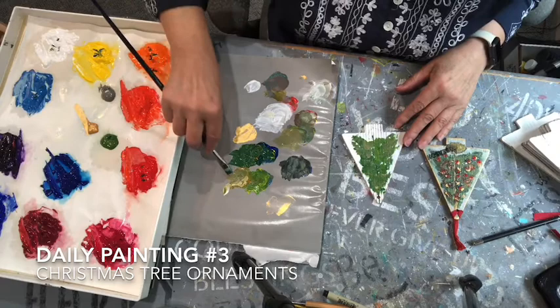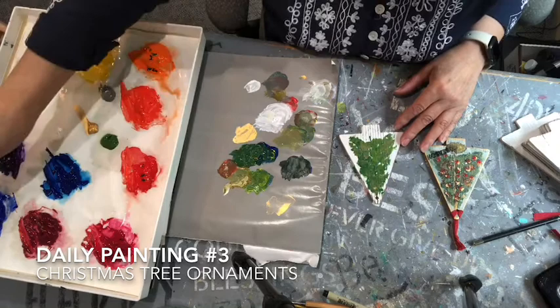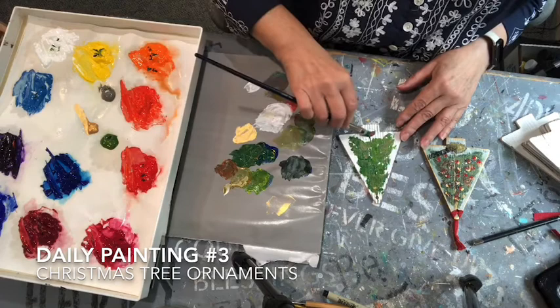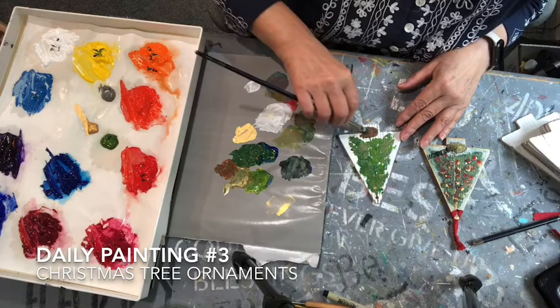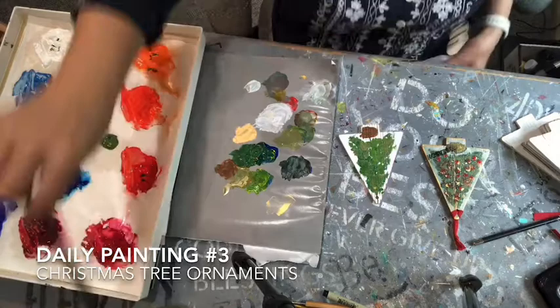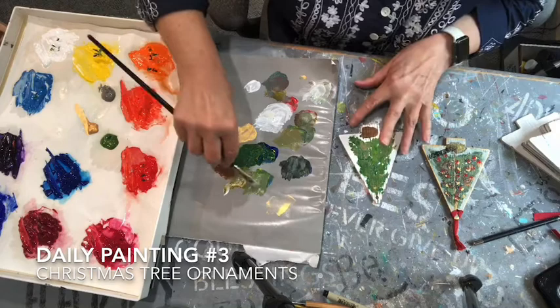A lot of the colors on the palette I won't use. I will use the cadmium red and cadmium orange, and probably won't use any purple in here at all. I didn't base coat the ornament at all — it has a white background. I kept it. I'm doing the bottom of the stand right now. I made a brown by using the three primary colors — red, yellow, and blue — which makes a deeper brown. Then I'll go back and lighten it up to give it depth so it won't just look like a ball sitting there.